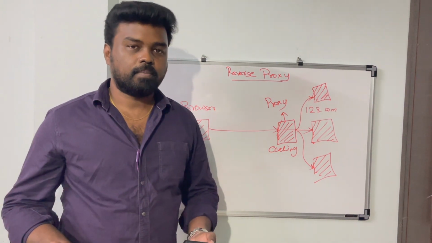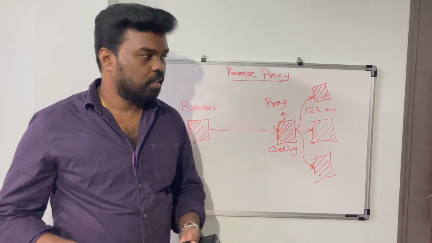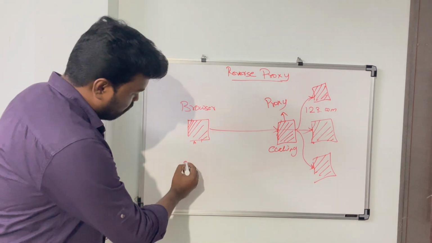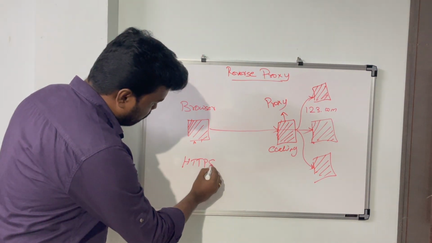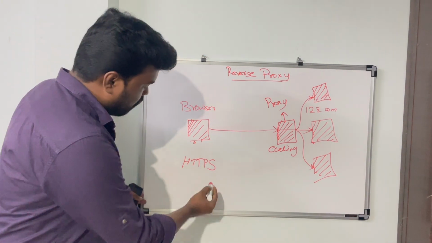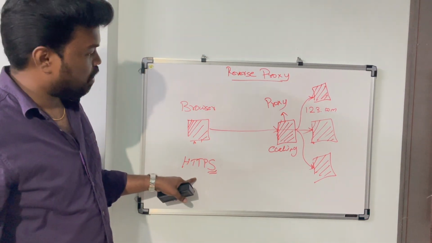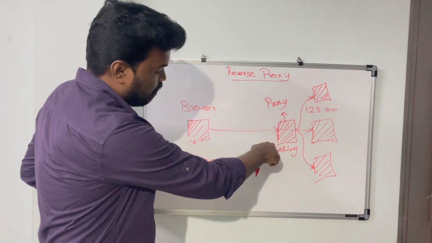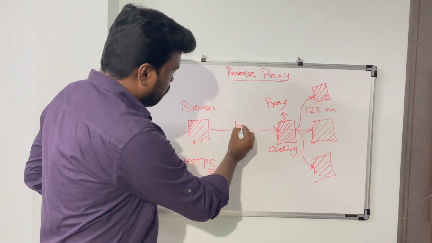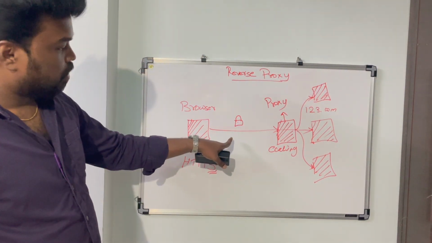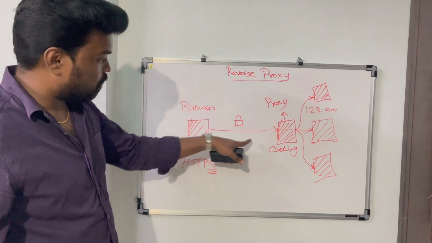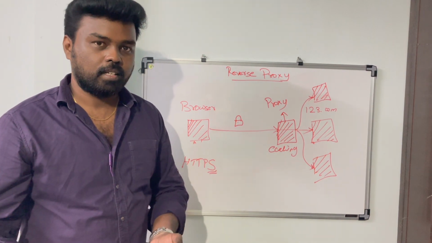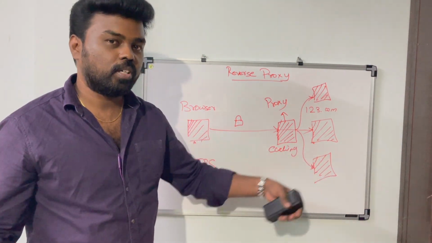And one of the other use cases is SSL termination. Most websites or public-facing applications use the HTTPS protocol. This is not a regular HTTP protocol. It is a secure HTTP protocol, which means the data exchanged between the client and the server is always encrypted. Since the data is encrypted, at some point you have to decrypt the data before you process it, right? Your application server has to decrypt the data before it processes it.